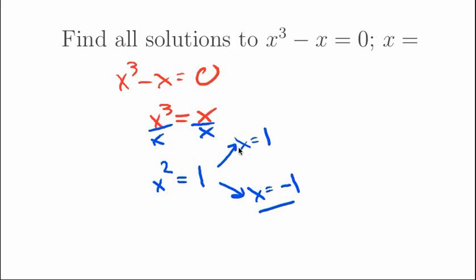But you know what? We're missing one other solution, aren't we? We're missing the solution x equals 0. What happened to it? Where did it go? Well, it went away right here. When I divide by x, x could potentially be 0, and so when I divide by it, I lose that 0 solution. So there are 2 things we want to avoid in this problem and any others like it. One of them is guess and check. It's not a bad way to start, but it's not a good way to actually solve a problem because, like I said, we often miss key solutions since we don't always guess the right things. Another thing you want to always avoid is dividing by a variable. That almost always loses a solution that you need.